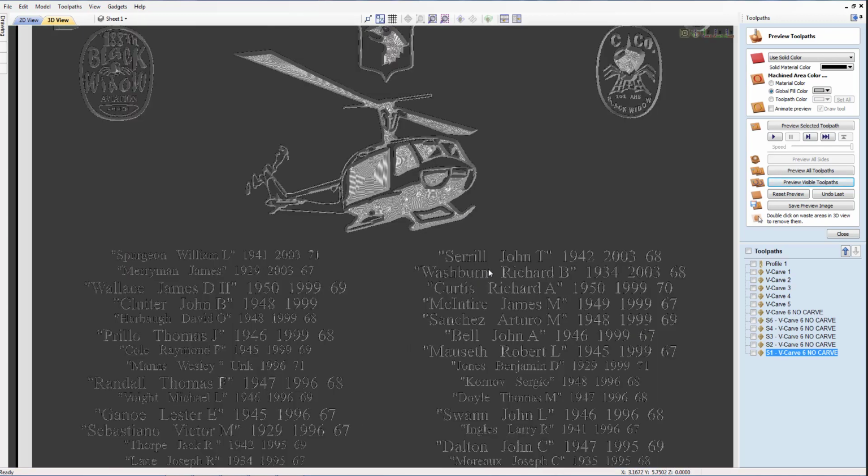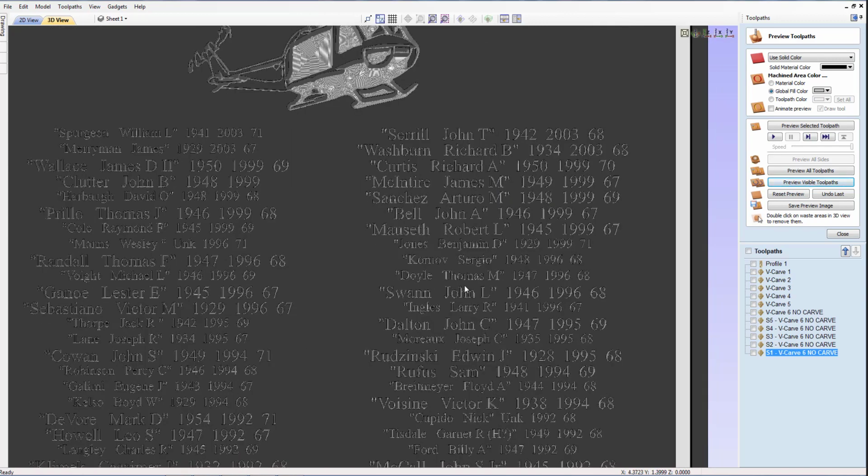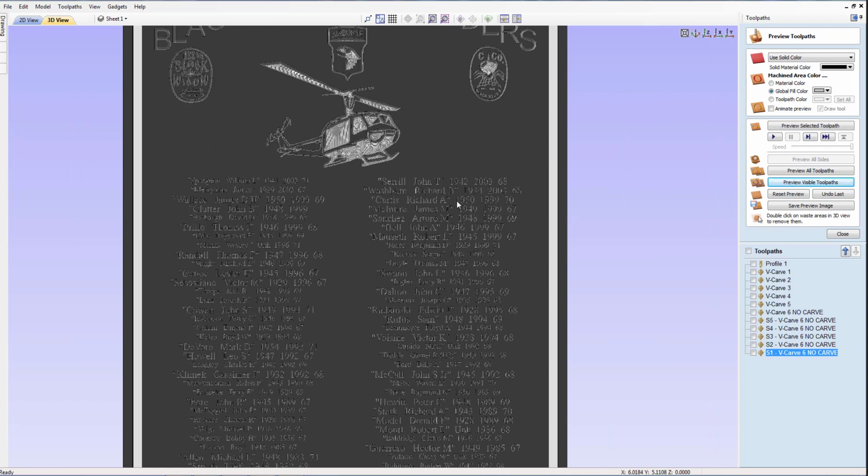Now, my issue comes with, why are they changing size? This length should have filled the text box. It obviously didn't. This should have been at least the size of this one. So I don't know why it's doing that. I haven't figured that out. So that's what I have to get with Vectric about. But as you can see, it printed these out nicely.